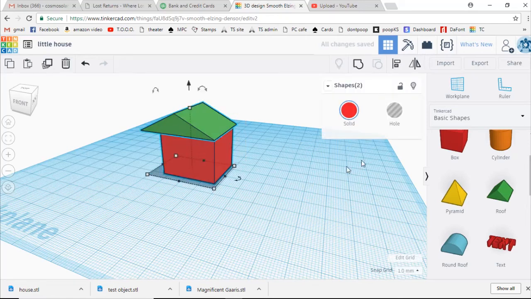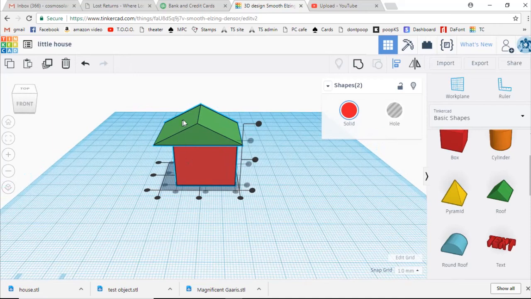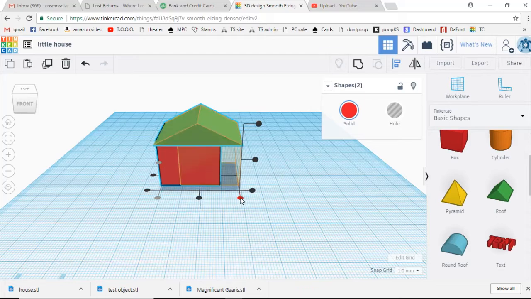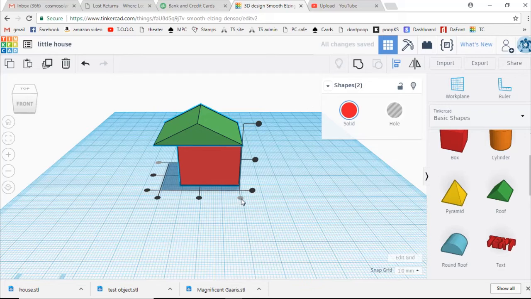Here's how to align them. Very simple. Up here is an align function, or an align icon. You click on that and new handles are going to appear around these objects. These are alignment handles. Let's say I wanted to align the roof and the building to the left. I would click on the left alignment and everything would align left or right. It's perfectly aligned if that handle is grayed out and you can't use it.